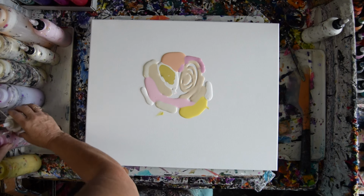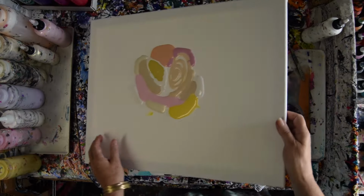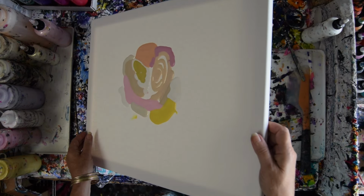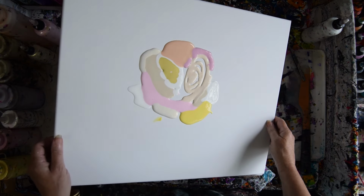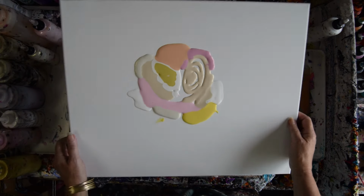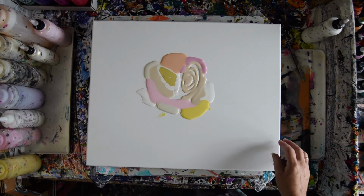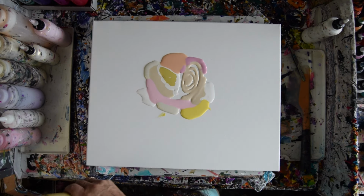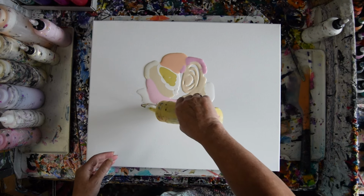I kind of like to put some cell activator on my spatula and just go to town. But I think first I'm going to let everything run together. They're actually beautiful colors, aren't they? They're not going to run together very well. I'm tempted by some gold. What have I got the most of? I think it's going to have to be a little bit more of the Shiny Taffeta.